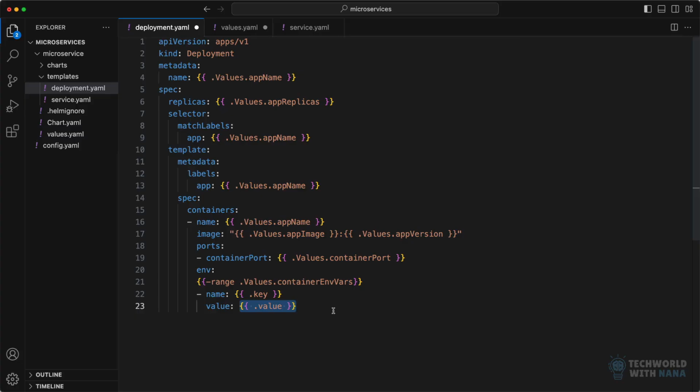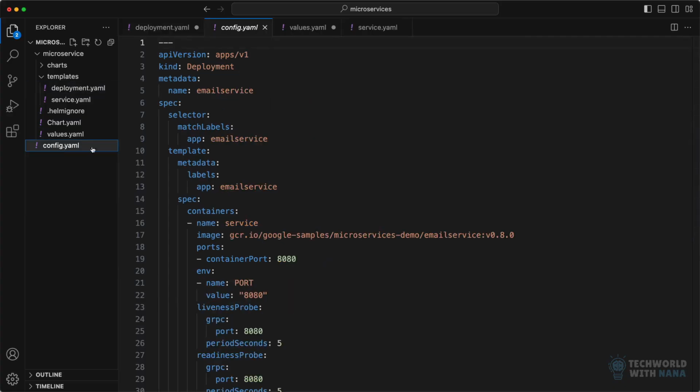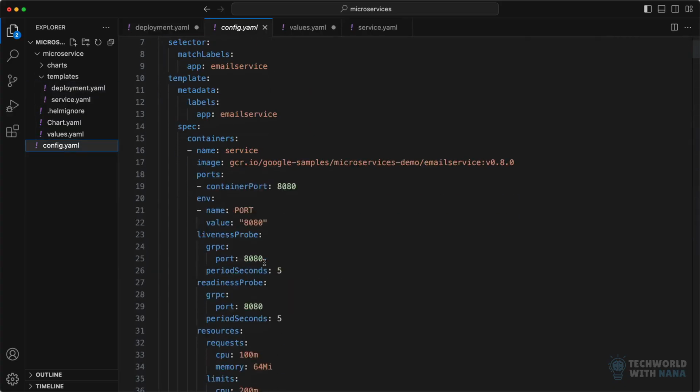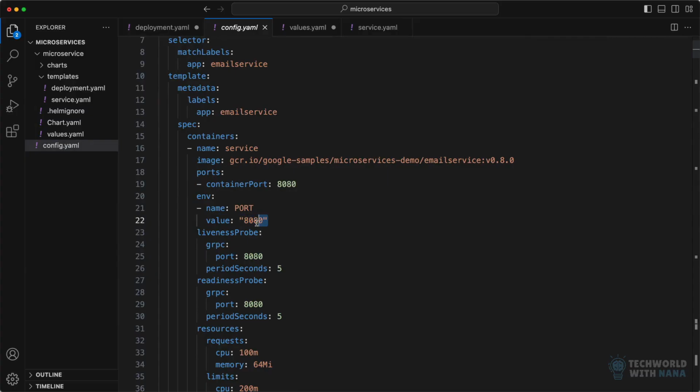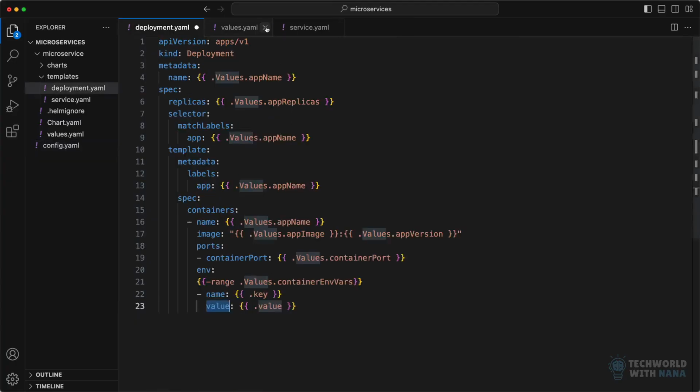Now there is one more thing we have to do here for the value itself, and that is the environment variable values are always interpreted as strings, right? So even if we have a port number as a variable value, which we have for our microservices where we define the port, it has to be quoted, right? Like this. So even though this is a number, a port number, it is quoted because the environment variable values are always strings.